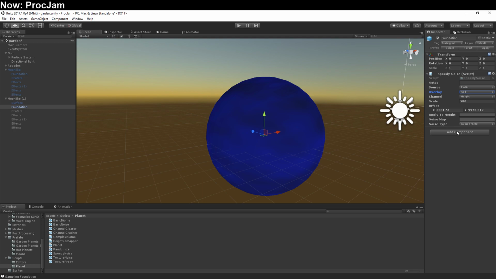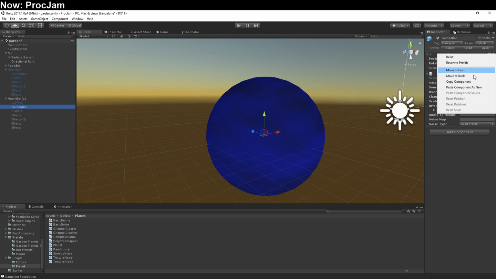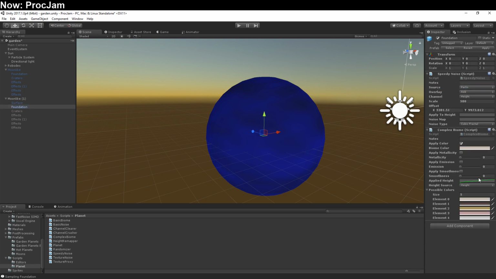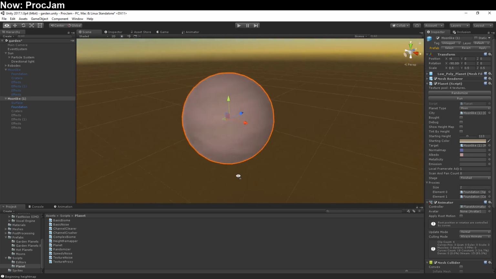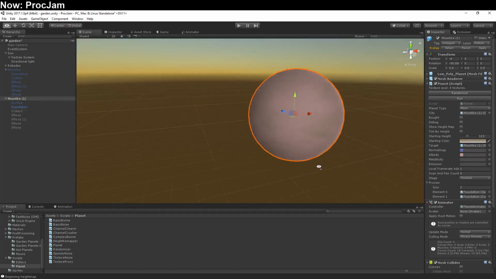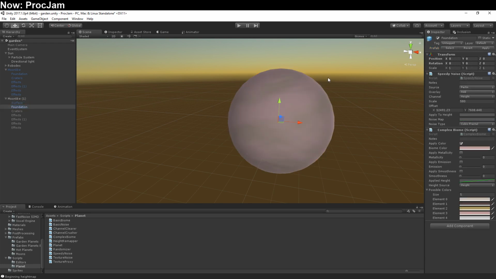What we're going to do is add in a complex biome. We might as well add in the same complex biome. Copy. And then paste. Now this gets applied to high elements. Now we're going to go ahead and see how that looks. And you can see that the result is a gently mottled sphere. And that's nice. That's good. So that's going to be that. Save that. Now these two things are no longer needed.